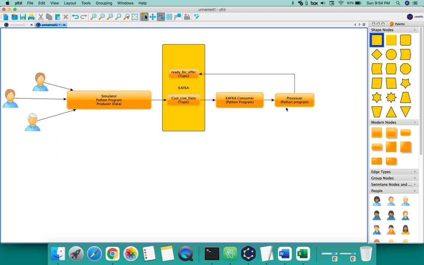We do decoupling in such a way that even though this is down, the other should not go down. But if we create it like this, if your processor is down, that means your data is not even flowing to the next step itself, right? Suppose the processor is down, but there is a backlog here that can be cleared out. Even if deployment is going on, I just need to fix the processor part.